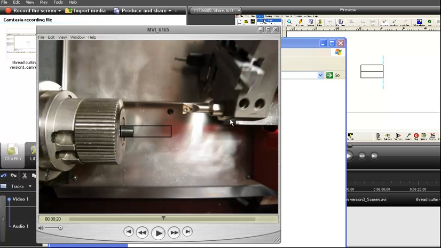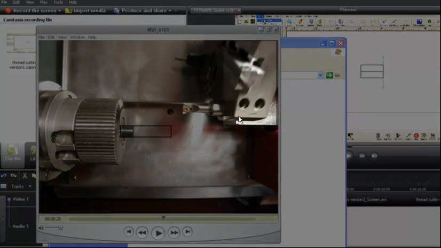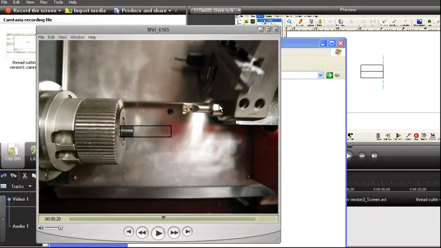The turret did not move left or right, up and down, it stayed in that position. And like I said, I defined that position according to my longest tool in the turret, and this is the threading tool and this tool. They stick out from the turret approximately the same.